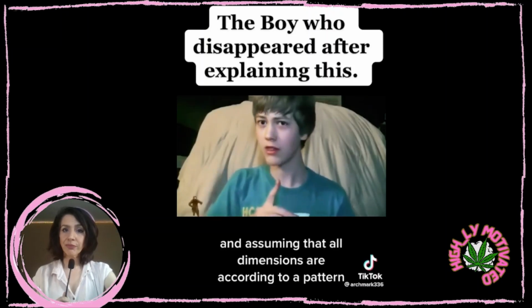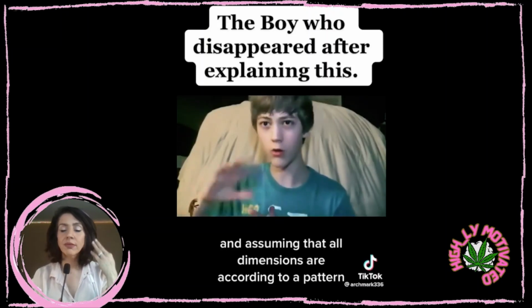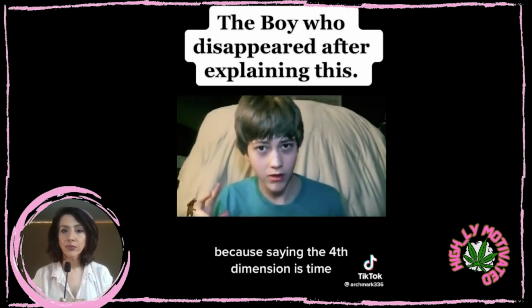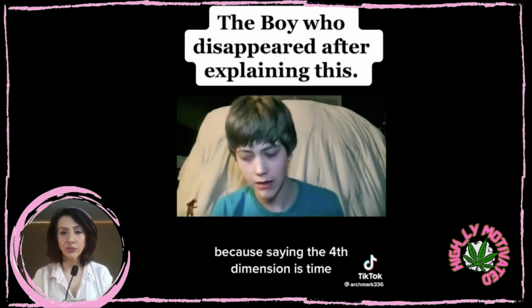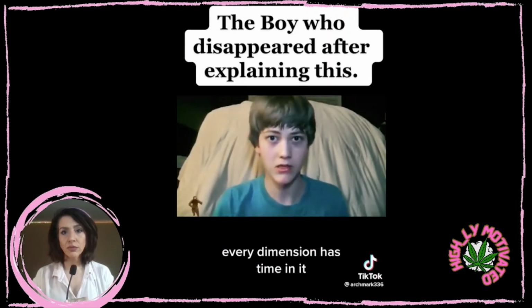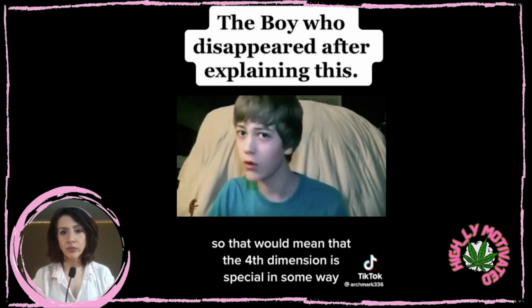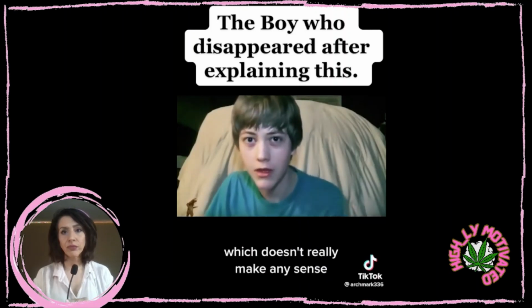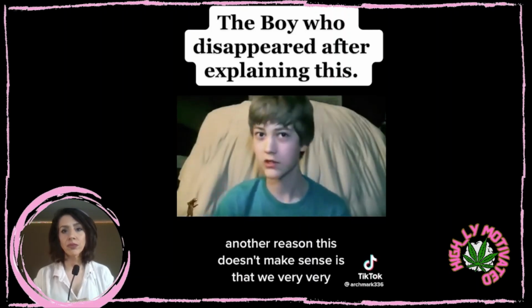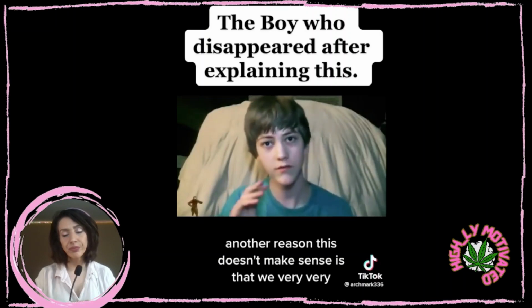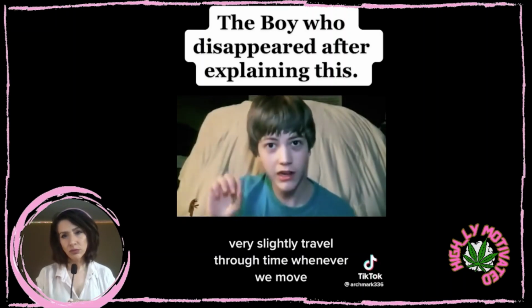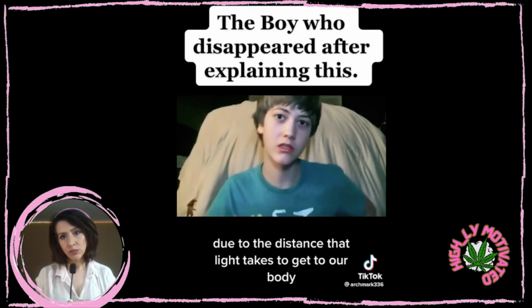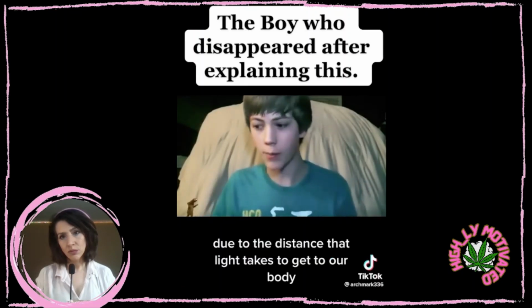And assuming that all dimensions are according to a pattern, then that doesn't really make sense either, because saying the 4th dimension is time, every dimension has time in it. So that would mean that the 4th dimension is special in some way, which doesn't really make any sense. Another reason this doesn't make sense is that we very, very, very slightly travel through time whenever we move due to the distance that light takes to get to our body.